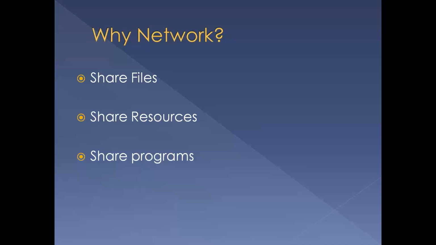Networking of PCs really only became widespread in the mid 1990s, just 25 or 27 years ago. Matter of fact, Microsoft really didn't have any networking built into Windows until the mid 90s. So why do we want to network? We want to share files. We want to share resources. We want to share programs. We want to share the internet.